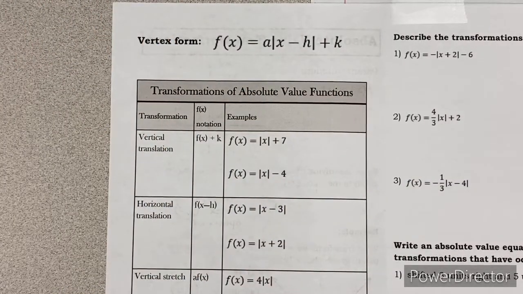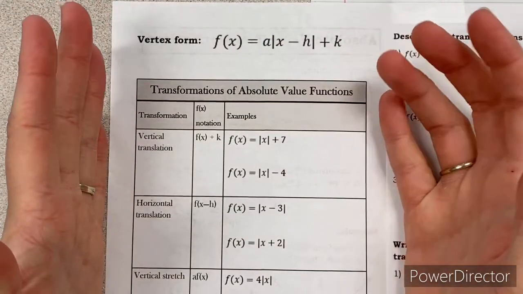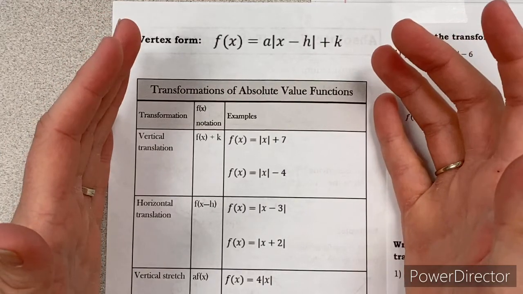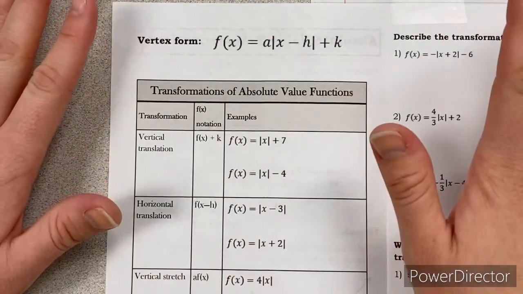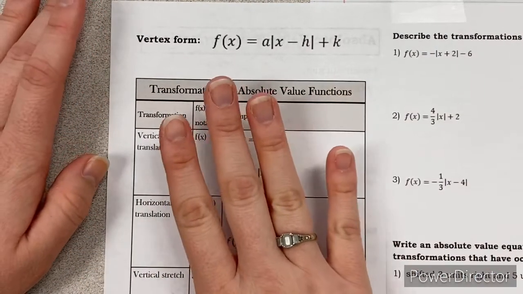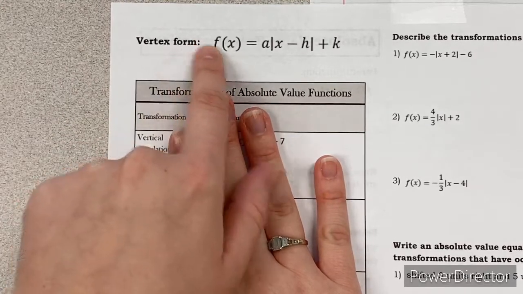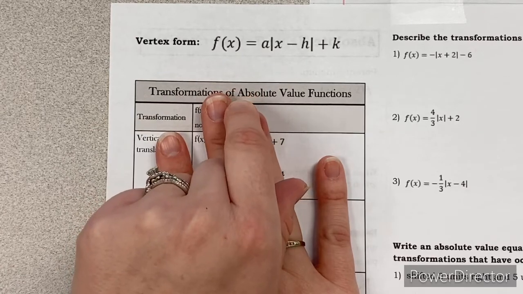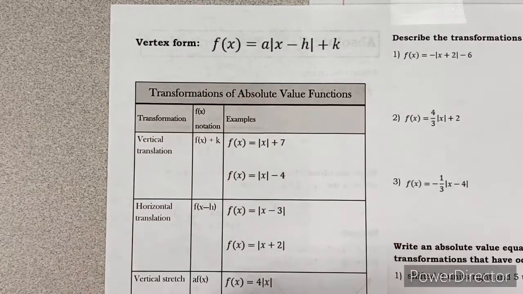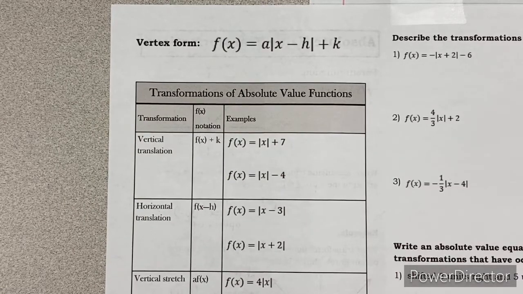So now we are on the inside of our foldable on the left. On the left-hand side, I have put a chart. I know it looks intimidating, but once I explain how these particular things move the graph, it's actually not that bad. But before we talk about this chart, I want to talk about this vertex form up here, because I put vertex form back at the top. I want you to remember that vertex form is hanging up in my classroom on the back wall. I will have to cover it up for the state test, but for my classroom test, you are more than welcome to use it because I'm not going to cover it up for my normal tests.